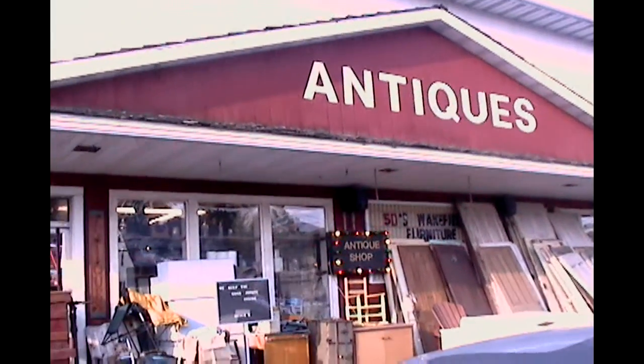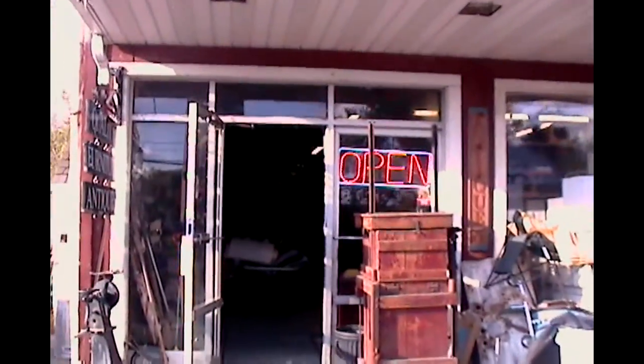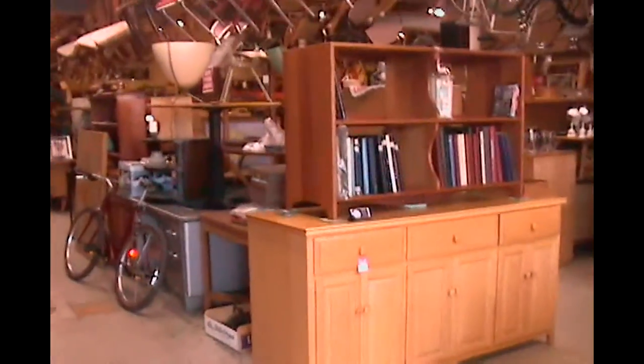We are in Wysock, just across the bridge from Tawanda, at Tom Jennings Antique Store. Hello there, Tom. Want to say hello to the YouTube? Hi. This is Tom Jennings and the name of the company is Quix Used Goods. What are you typically into? A lot of furniture, I understand. We specialize in 20th century modern furniture. Okay, you want to just give me a quick tour? Sure.